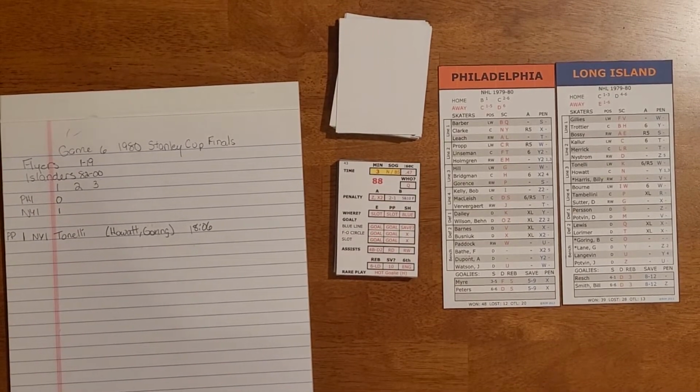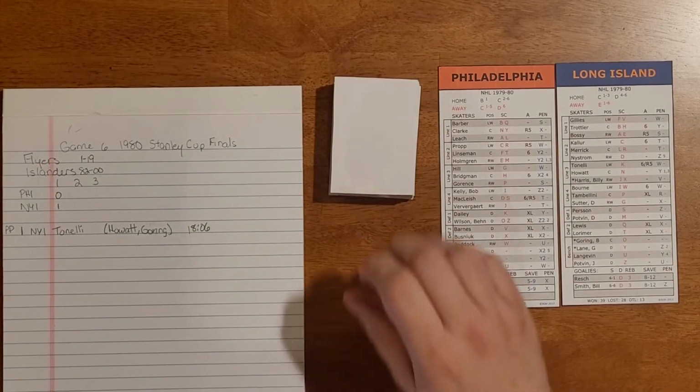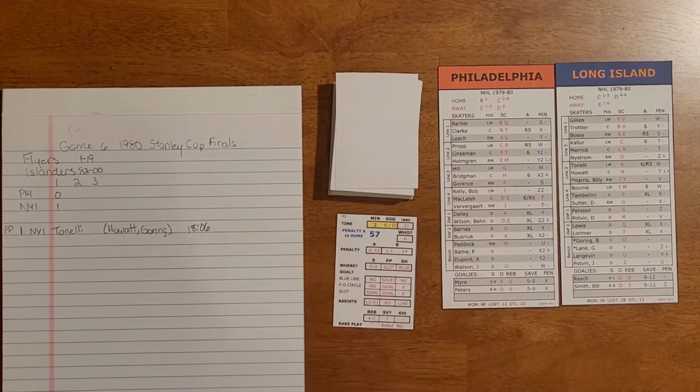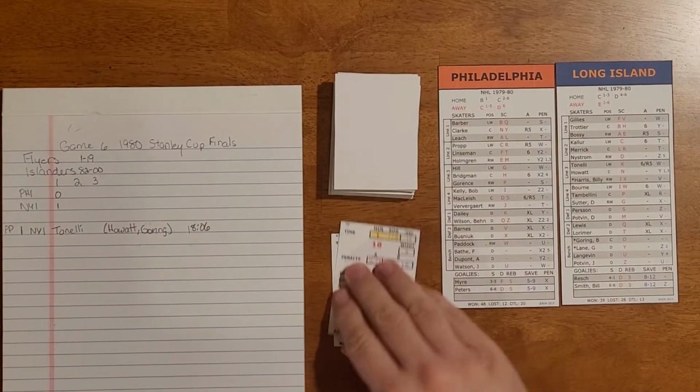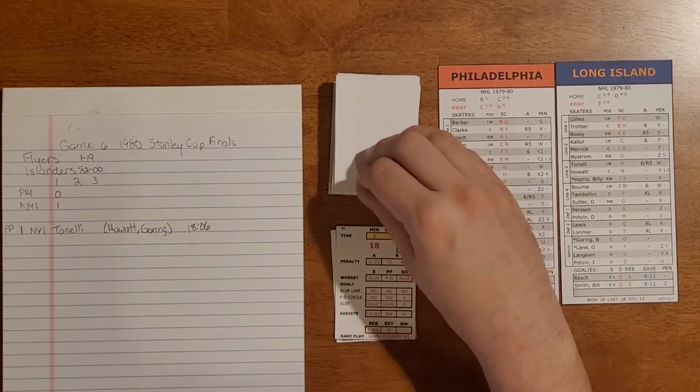And we move on to the next period. I have to shuffle. Okay, we are ready to begin. So we flip. We get 2 minutes. So 2 minutes. 18. So we get a Flyers chance right off the jump here, within the first 2 minutes.